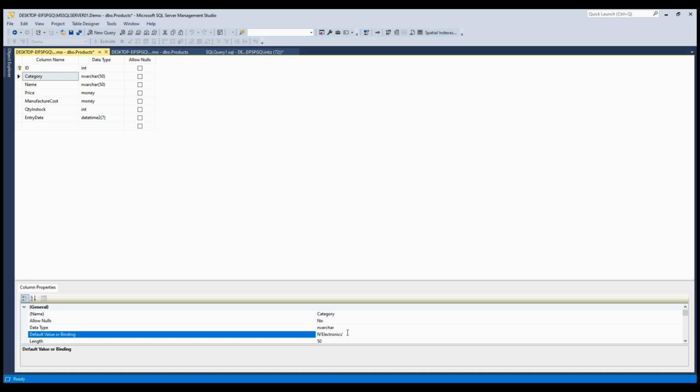The reason it has N before electronics is because the data type is nvarchar. That means it can also include Unicode, like things that you have in Latin characters, and also non-Latin characters, which means special characters like the at sign, underscore and all these symbols that you need to have in your data. nvarchar will include those in your data also.